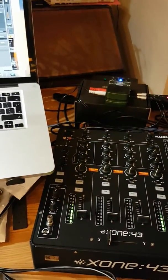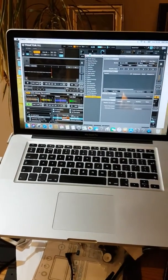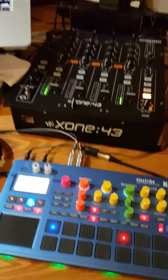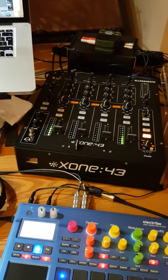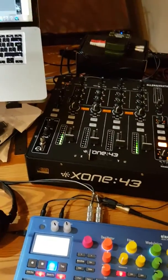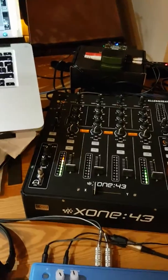I haven't been doing this long — I'm very new to electronic music creation and production. While waiting for gear to arrive, I was trying to figure out how to get Traktor Pro going through the mixer without a sound card, and more importantly to get the Electribe synced to Traktor so everything plays together in performance, beat-matched and tempo-matched. I'm not a DJ and I don't pretend to be.